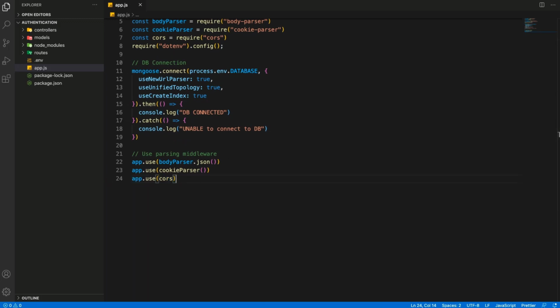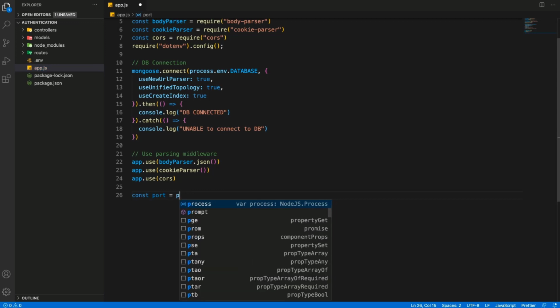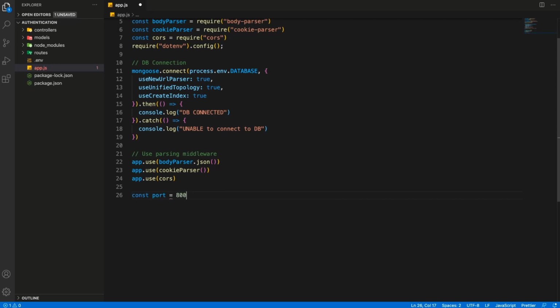All right, guys, so now let's create a port. So I'm going to say const port is equal to process. I can just say port like that. I want to run this on port 8000. But in this case, if I were to host this on something like Heroku, I don't want people to just get access to this port, right?